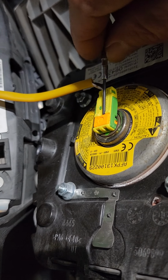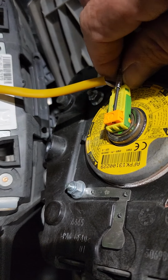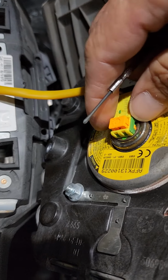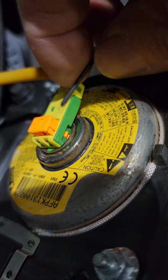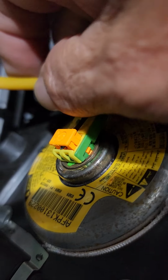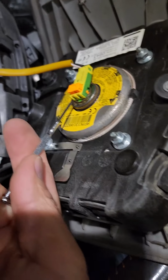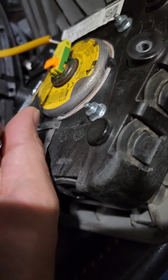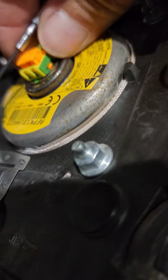So you take your precision screwdriver and you stick it under this little orange tab, whatever color you have, it should be the same, and you just pull it up. Once you pull it up, it unlocks it, and you're just going to wiggle it a little bit to get it to come out. But like I said, it's a little tricky to get it out of there. So just give it a little wiggle. Yeah, see, it just pops right out, right? I had the same difficulty getting it out at first, because I wasn't sure how it came out, but it just popped straight out. Yeah, it's real easy, right?